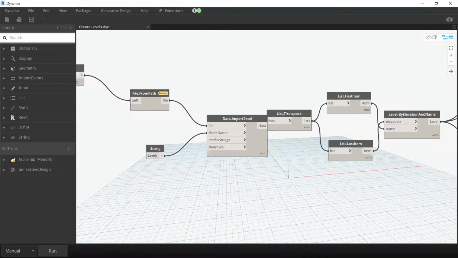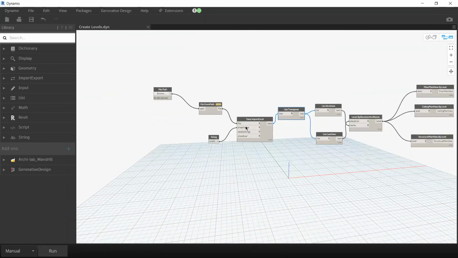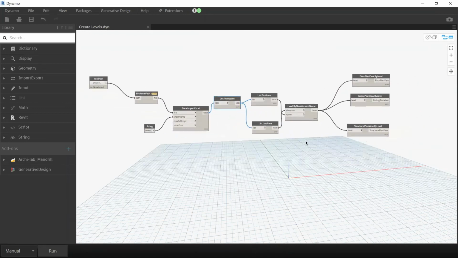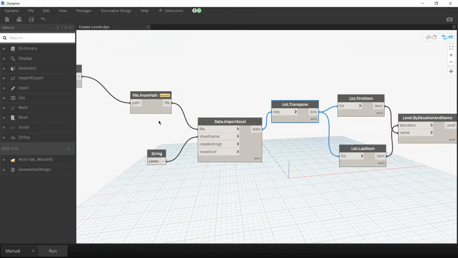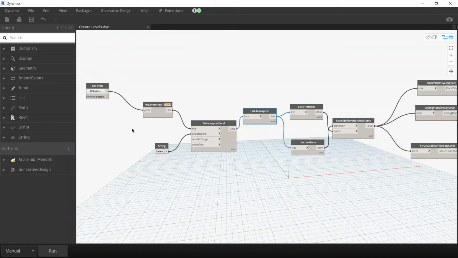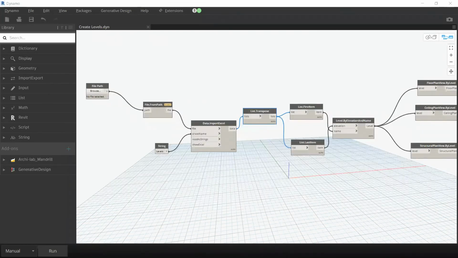So you can see the script here. I probably could have spaced that out a little bit better. You can see I haven't colored it and things like that. Probably should have. So we're looking for the Excel, to show you the Excel that I'm using as well. If I just go back to my directory here.